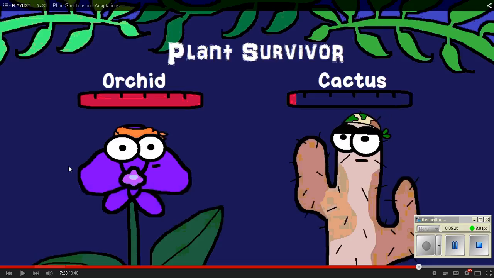The cactus is going to fail here hardcore because it doesn't have any leaves that will actually be able to capture the light. The cactus's body cannot do photosynthesis. It's the little spiny things that are kind of like pine needles. So that's very environment specific. Sometimes you have to think about the adaptation and what environment it's in and correlate them.